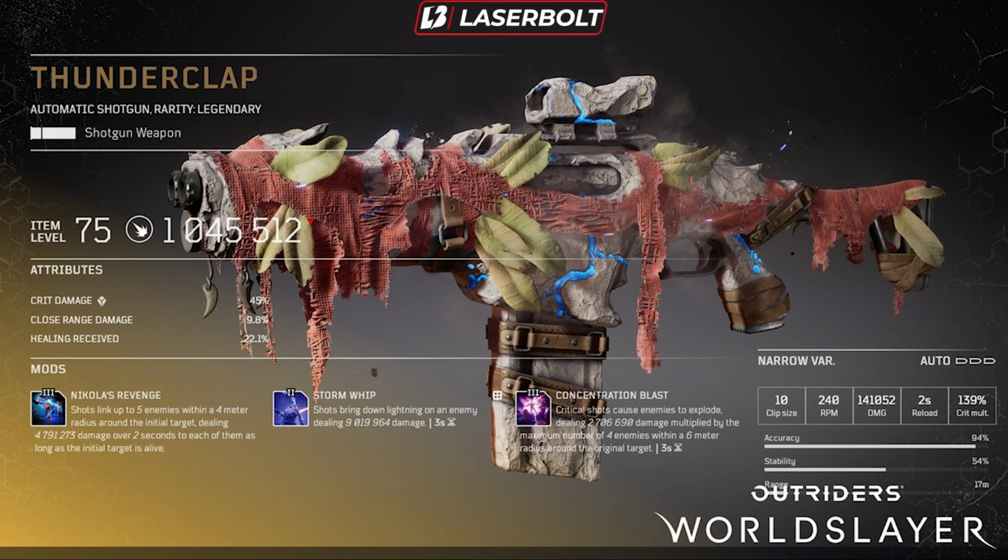Now, in addition to that, they're also running Storm Whip, where shots bring down lightning on the enemy, dealing 9 million damage for 3 seconds. So a lot of synergy going here. And Concentrated Blast, where critical shots cause enemies to explode, dealing 2 million damage, multiplied by the number of enemies around in a 6-meter radius, which is actually pretty crazy.